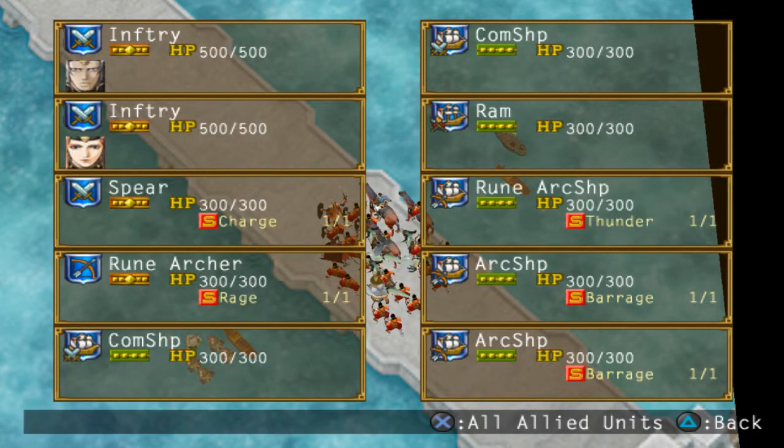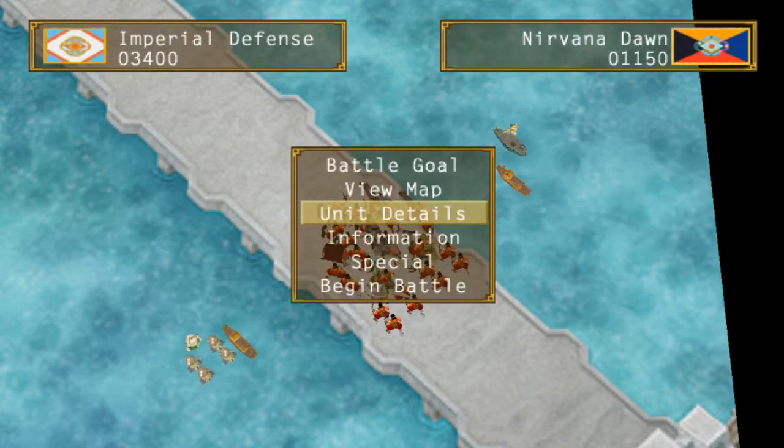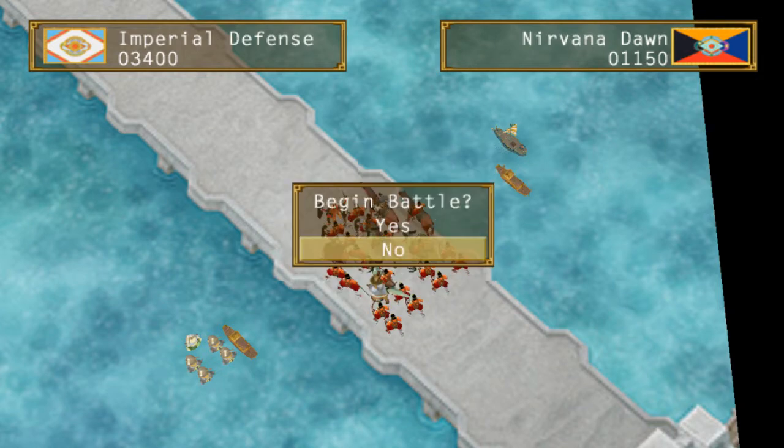So I think we should be good to go. And I just actually noticed that you can switch over and look at the enemy units. It's kind of sad that I never realized that. Oh well, you learn something new about the game every day, I guess. Alright, so let's go ahead and get this party started.